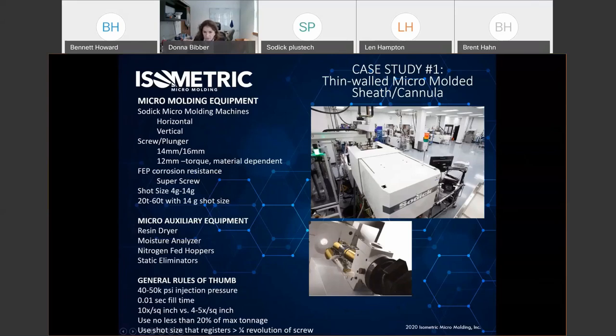Looking at the micro-molding equipment: here's a Sotic 60-ton press with some 30-ton presses in the background. What's unique about the Sotic — I remember when the literature came out in 2000 saying 'one micron positional accuracy' and as an engineer I had to be proven. Sure enough, you can test a full injection, back it off, get a tiny short shot, add one micron, and see the difference between a short shot and a full part. Fantastic equipment with great control. We use both horizontal and vertical presses, though this case study used a horizontal.